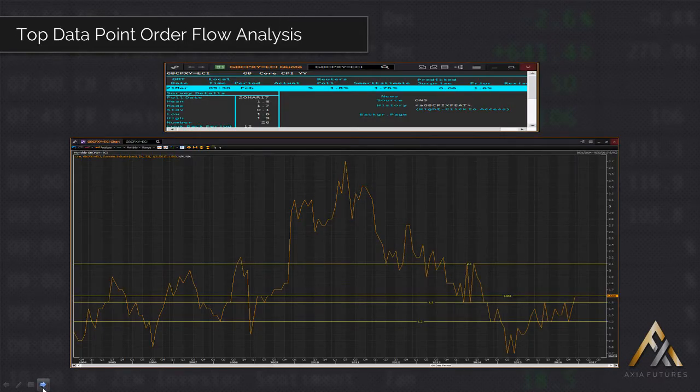Okay, so key top data point, order flow analysis of the morning. What's going to be really key this morning that a lot of our traders are looking at, besides seeing the flows that are happening in the French election debates and the aftermath of that, is the elections. And what we do on our Zenith platform, that all our traders have on site, is that we actually just look at any outliers. We can see the trend is starting to go firmly up. So we haven't really been past 1.6% for over 2 years.